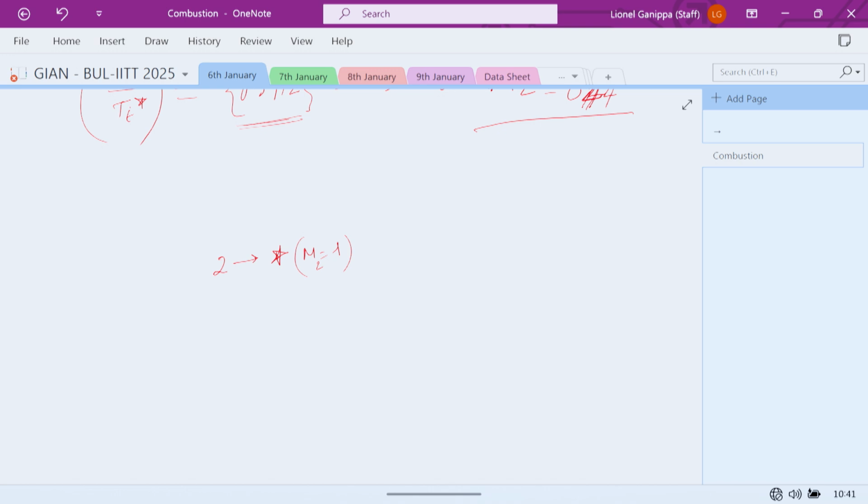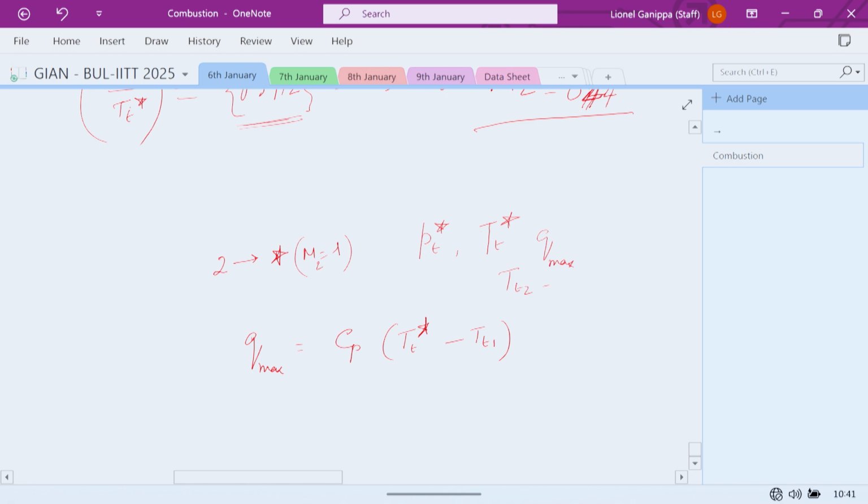Calculate the stagnation conditions corresponding to the choking condition, which means stagnation PT star, TT star, and the maximum heat that is applied to cause choking. So the maximum heat that is required to cause choking is Cp, in place of TT2, it will be TT star minus TT1. Understood, all of you?